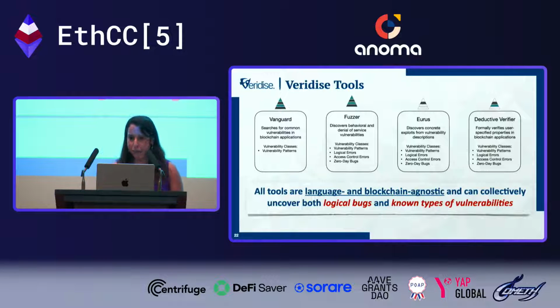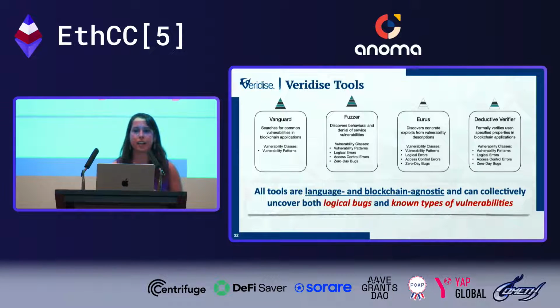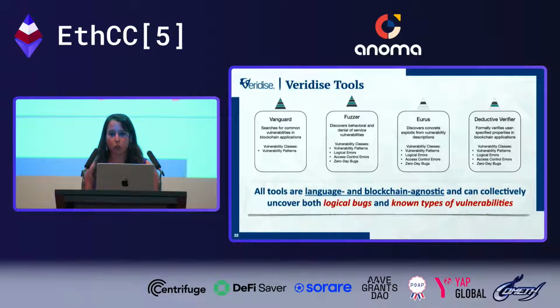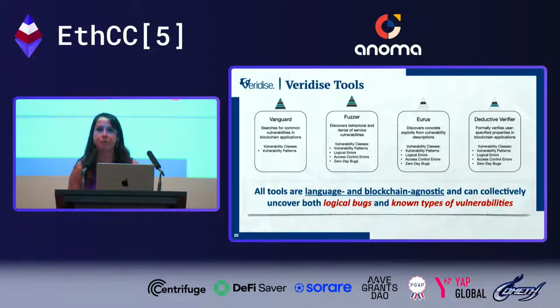And last but not least, we've also been building this tool called URAS that basically helps us deal with the shortcomings of static analysis and verification tools. As I mentioned, one of the shortcomings of static analysis is that it can report false alarms. So when it reports a bug, you don't know whether that is a real bug or not. So we've built this tool called URAS. In the case where one of our tools reports a vulnerability, it tries to automatically construct an exploit that shows how that vulnerability can be taken advantage of.